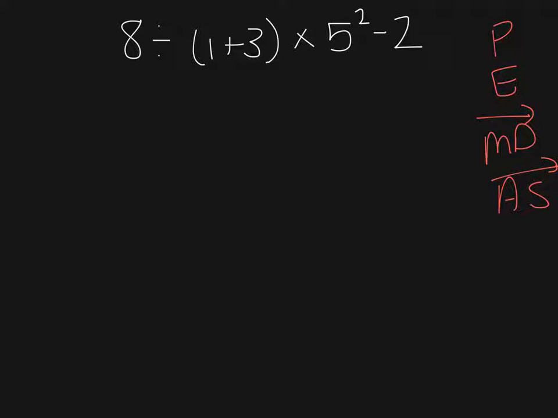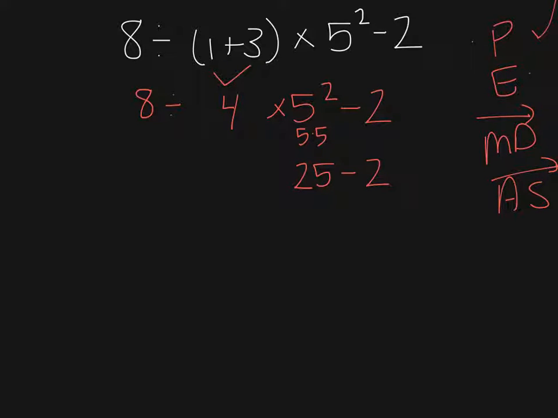Okay, now this is a little bit trickier here, guys. We're going to be practicing a little bit of everything. So first we're going to start with parentheses, which I see I have to do: 1 plus 3 here is 4. Then I'm going to bring everything down. Okay, check. Got rid of my parentheses. Next, I need to do exponents. 5 times 5, not 5 times 2. 5 times 5 is 25. Minus 2, bring down my times 4 divided by 8. Whew, this is a doozy one, you guys.